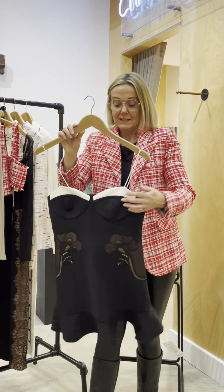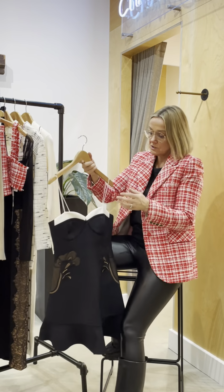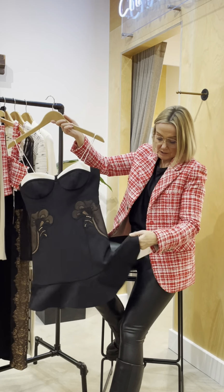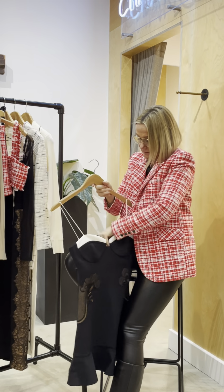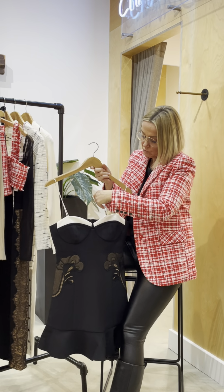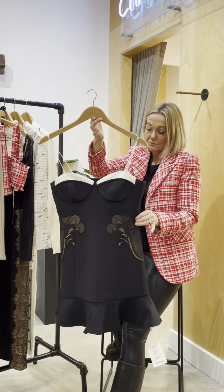So really lovely. I think that's such a cute party dress, cocktail dress, wedding guest dress if you're going for an evening do, or you're just kicking up your heels and going to someone's party, because why not? And yeah, just again, absolutely stunning. And I love the black and white. It's $320 and it's called the Bonded Crepe Contrast Mini Dress in black. That is a size 8 for reference.